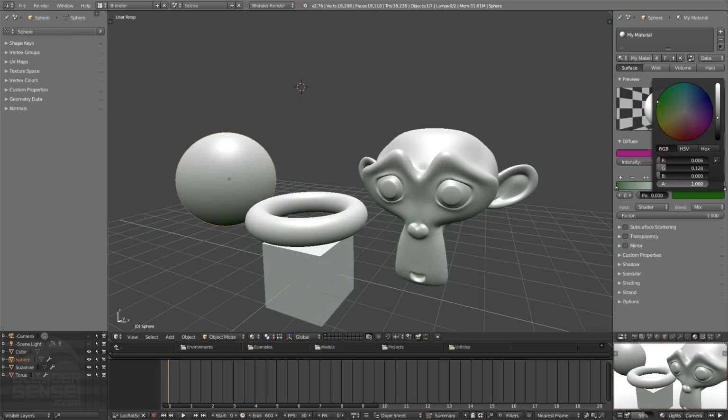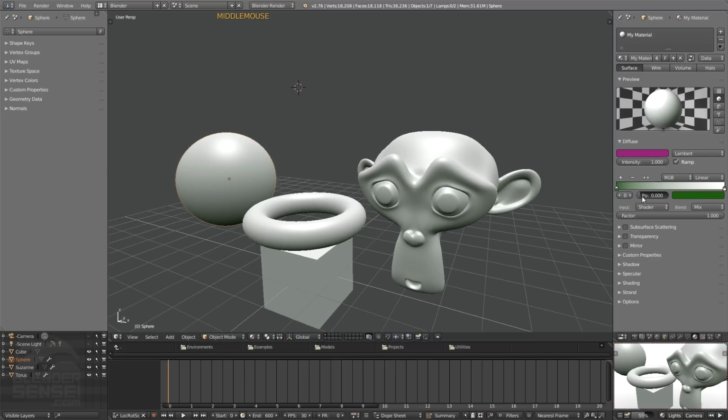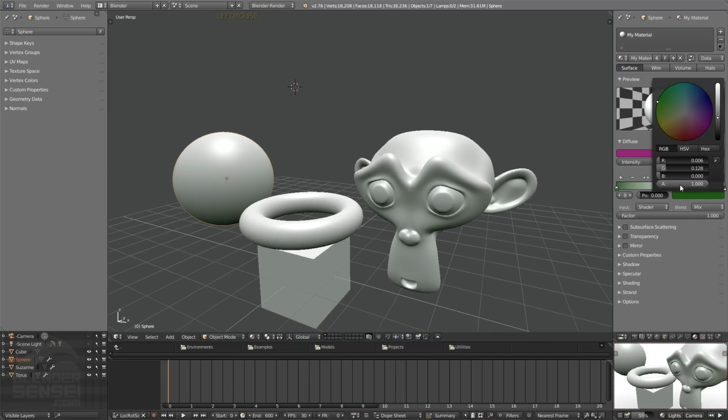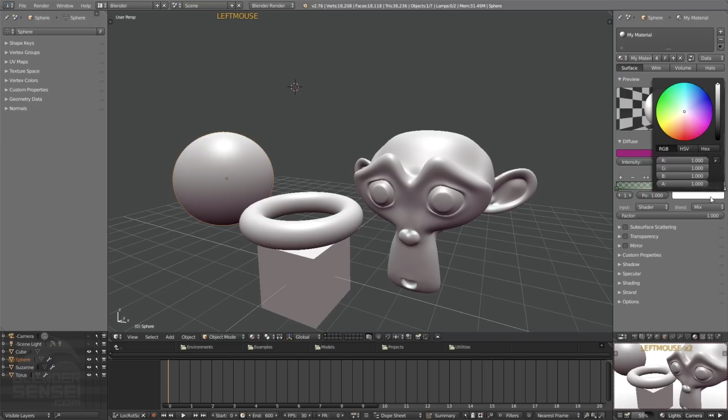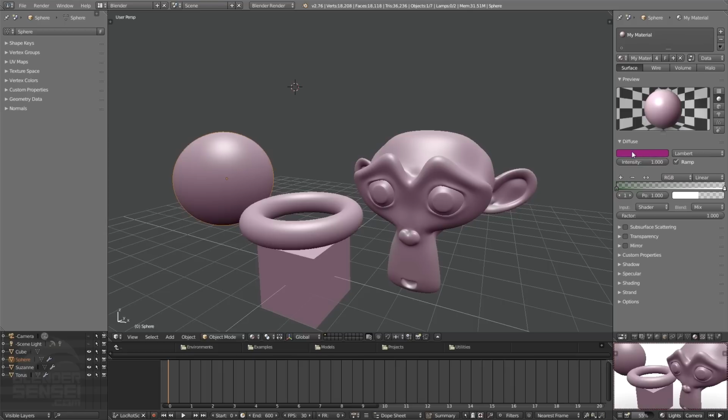So if we brought that all the way back to full, we now have this gradient between green and white. The cool thing about setting this alpha value here, this transparency, is that we can have this ramp working on top of our diffuse color here, which is what was going on before. So if we were to bring that alpha value down and click on this other marker, and once again we can tell it's active because it's got the little dotted lines on top of it now, and bring its alpha value down too, we're still seeing the underlying diffuse color under there with this gradient on top.